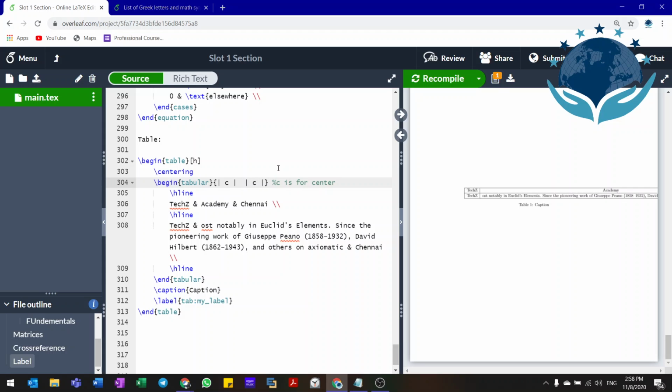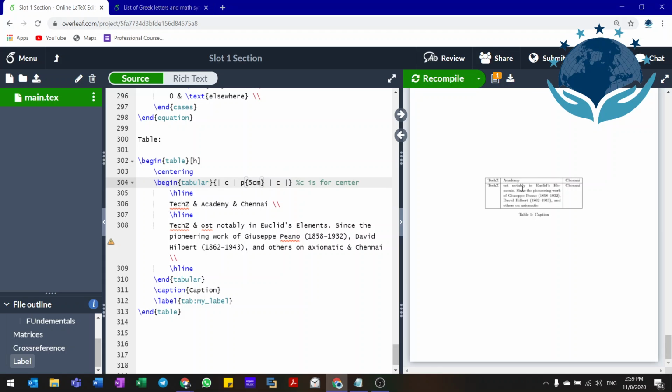Instead of C, you can use P. If you enter the P, which stands for paragraph, you can take it as a paragraph. There you can use 5 centimeter. Let's say I'm just talking about the width of the cell.